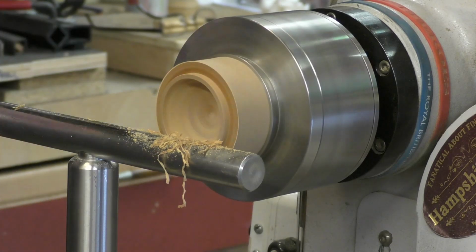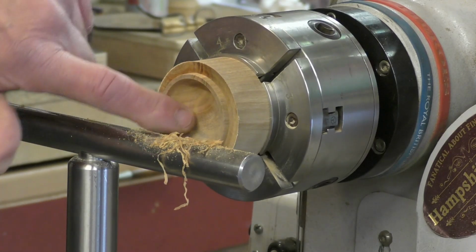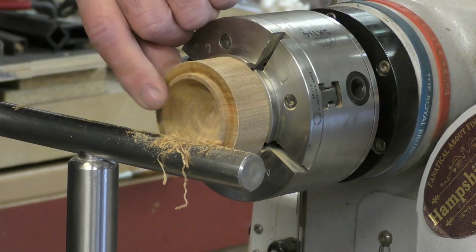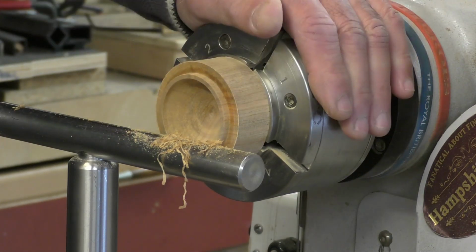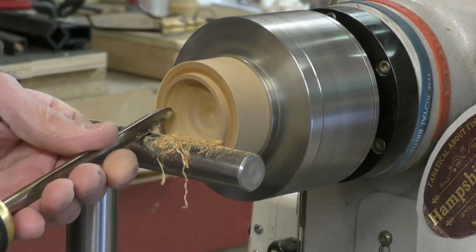No, you're not restricted to any shape in there. You can have exactly what you want. That's a nice size for the tenon, gives it a bit of stability. We're not looking for a very thin, fine box here. I'm just going to take one more.